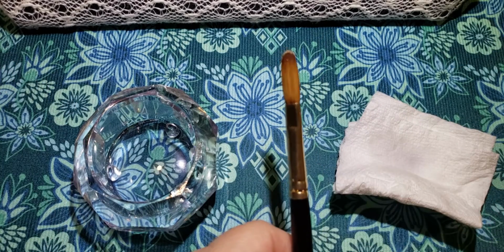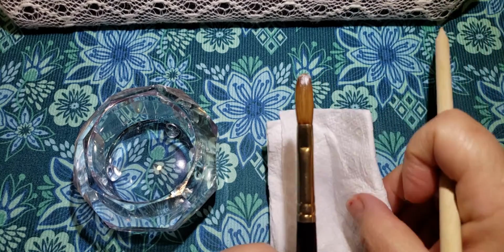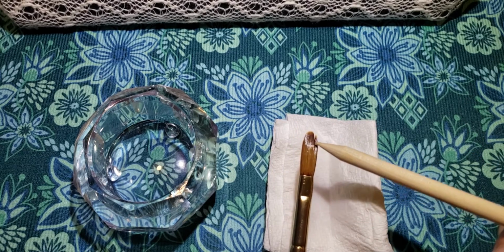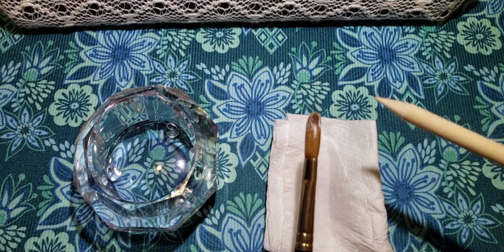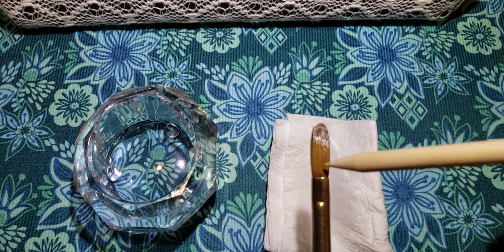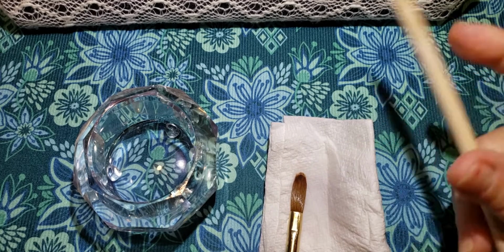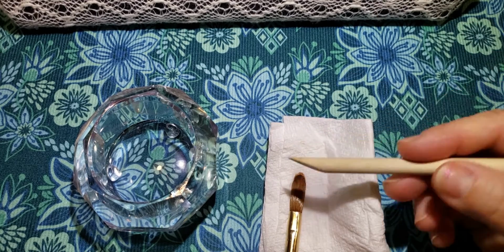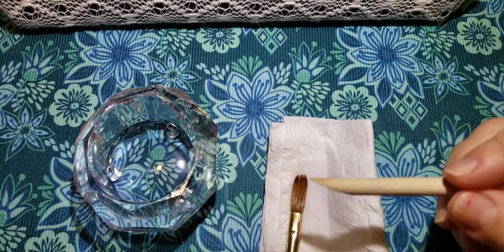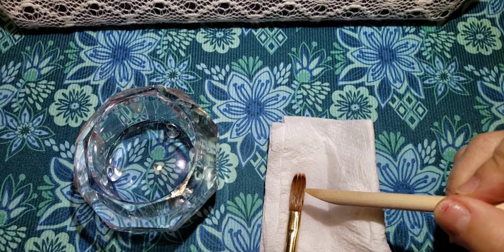Now, if you find yourself, something gets a little trapped while you're performing your service, this is the only time that I recommend a cuticle pusher of any kind, the wooden or metal, because it's not hardened in your brush. Hopefully it's not hardened. But say you dip wrong and something gets trapped here and it won't come off while you're creating, say, your apex. You're going to want to gently dip, bring it out, and take your brush using the tip or the flat edge, and gently work it out. Gently, ever so gently.